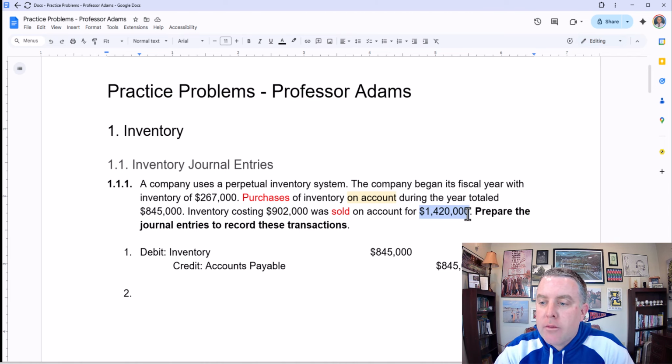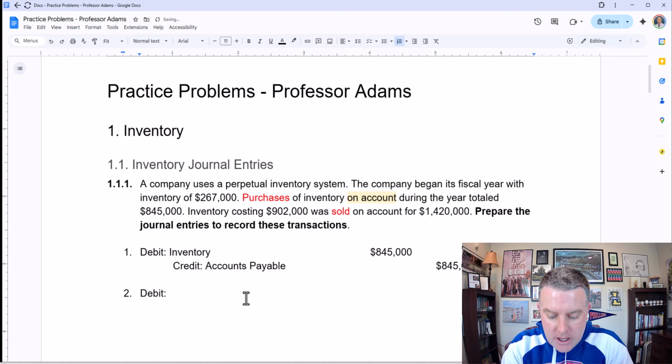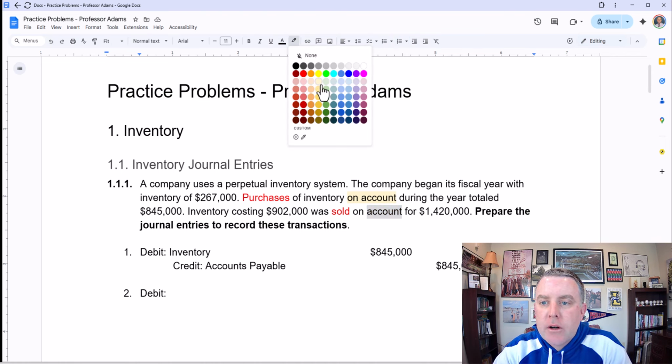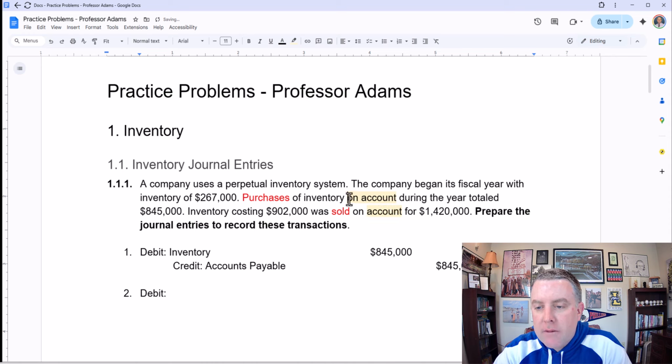As a result, we have a price that we charge to the customer that is higher than the price it cost us to make the inventory. And we have to deal with these two separate amounts in two journal entries. So remember, every time we make a journal entry for a sale, there are always two entries. The first entry will be to record the sale price. And like our purchases, we told the customer, pay us later. In the purchase journal entry, our supplier said, pay us later, and that resulted in us having a liability, accounts payable.